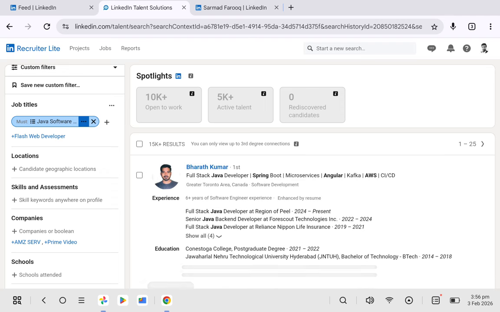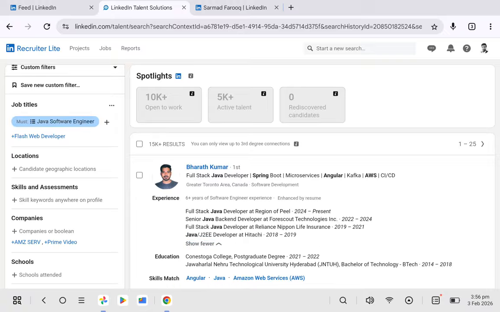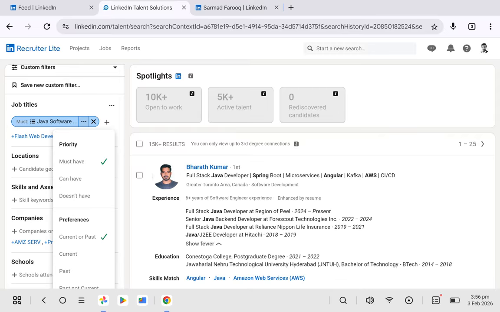You understood? I want this job title, Java developer. Here you can see Java software engineer, must, and the preference in the current or in the past. Or else you can mention current.